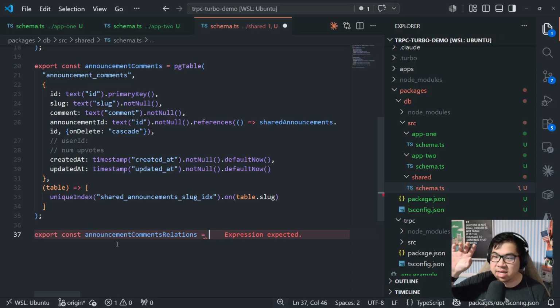Like if you had announcement comments and announcement replies, and somehow replies was a different table than comments, because you wanted a thread where the inner replies are different, you might have a separate table. So you can have multiple relations.